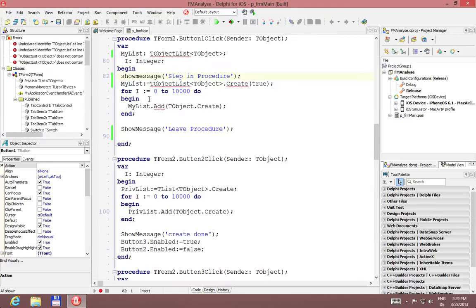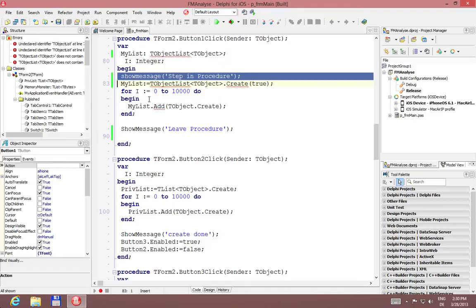ARC is a new memory architecture which comes with the iOS operating system, and it's an automatic reference counting architecture. So you have nothing to do anymore with how to free an object. If the count is 0, or no pointer is assigned anymore to this object, it's like a garbage collector. It automatically destroys the object. But about ARC, we are creating, I think, a separate movie, because absolutely, ARC is too complex to explain in 5 minutes. On this button, we have a variable in the procedure, an object list of objects.